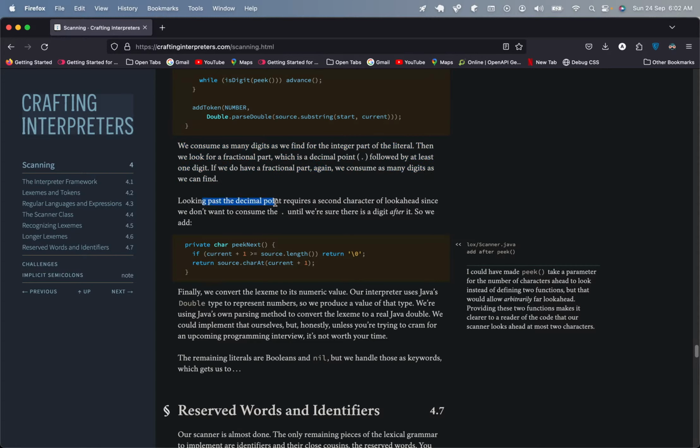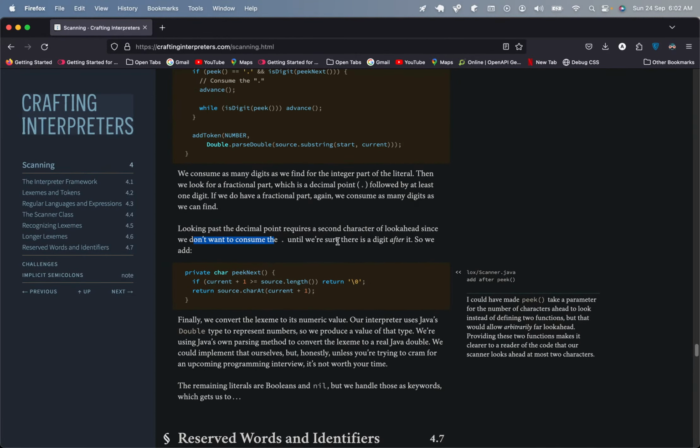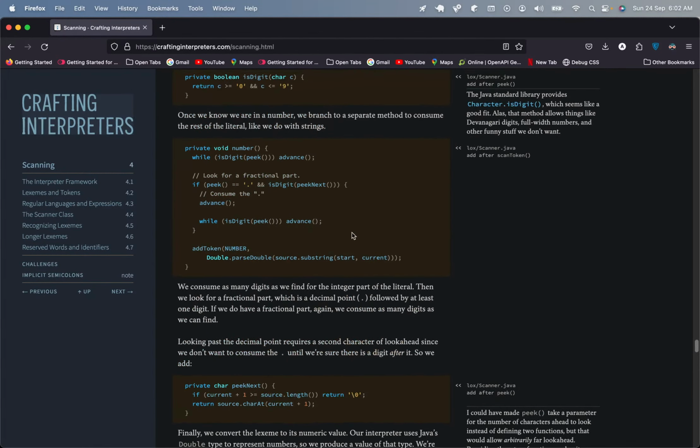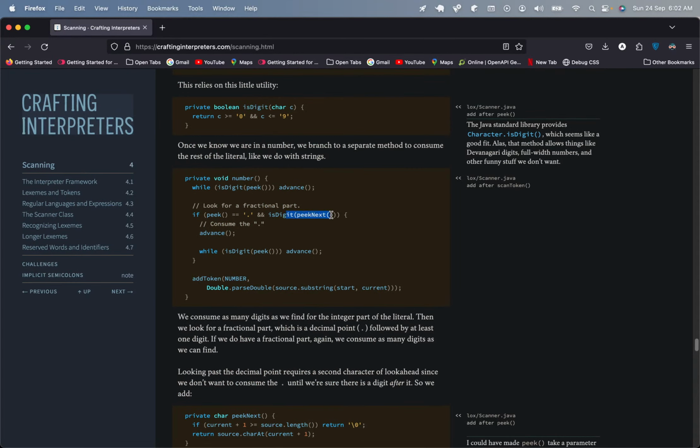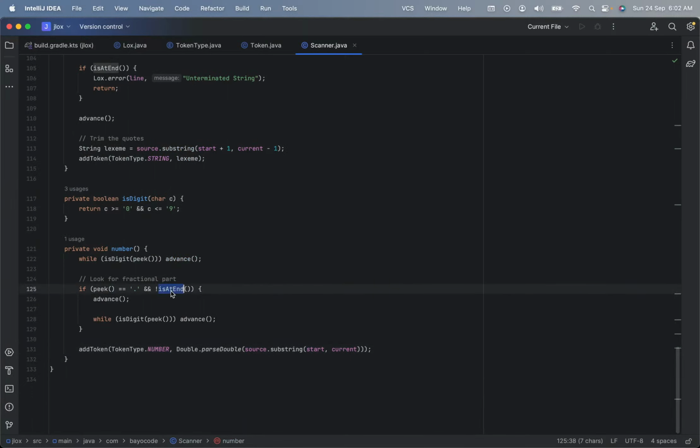Looking past the decimal point requires a second character of lookahead, since we don't want to consume the dot until we're sure that there is a digit after it. So we add. Oh, I see. So I think something is missing here. We're supposed to peek next, not just peek. I wasn't using that. I was using isAtEnd.